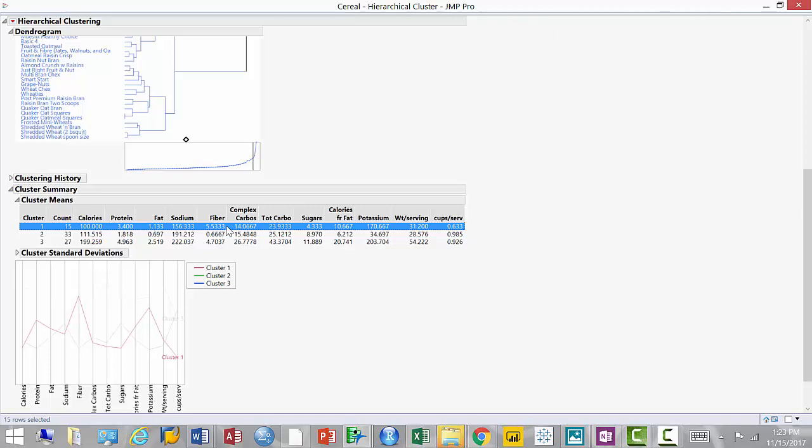So now I have 3 clusters, right? I can calculate, so to speak, the difference between that new cereal and the cluster number 1 centroid, cluster number 2 centroid, cluster number 3 centroid. And therefore I can say, the lowest distance is between this new cereal and cluster number 2.